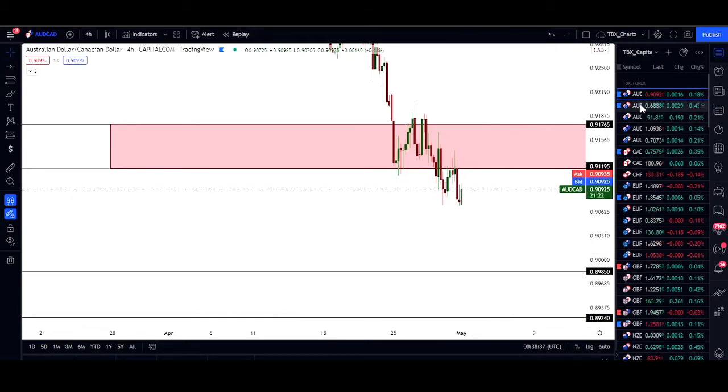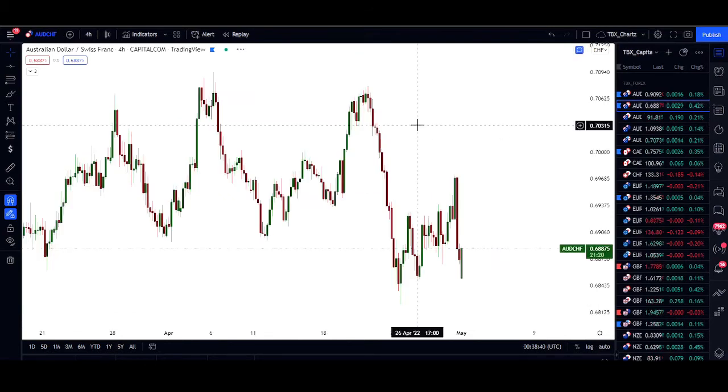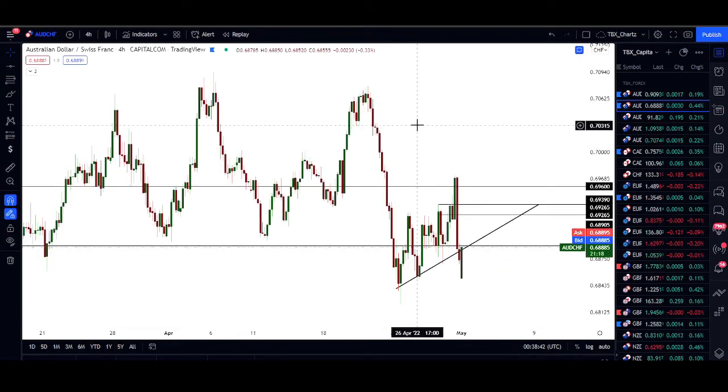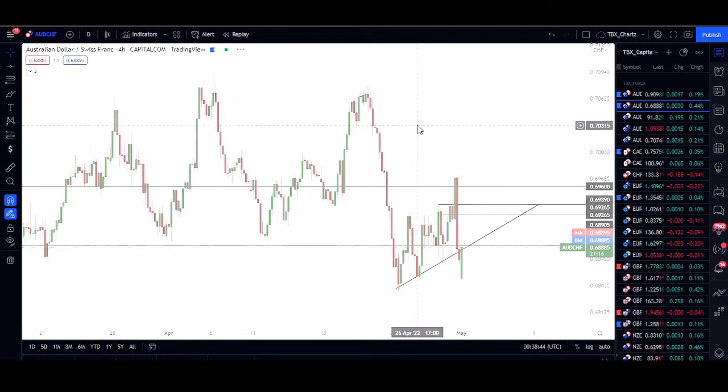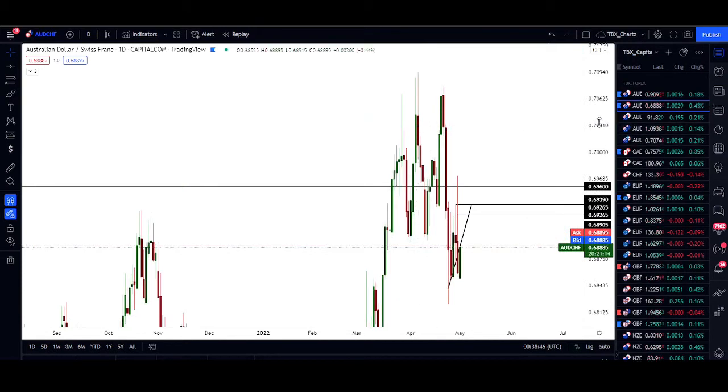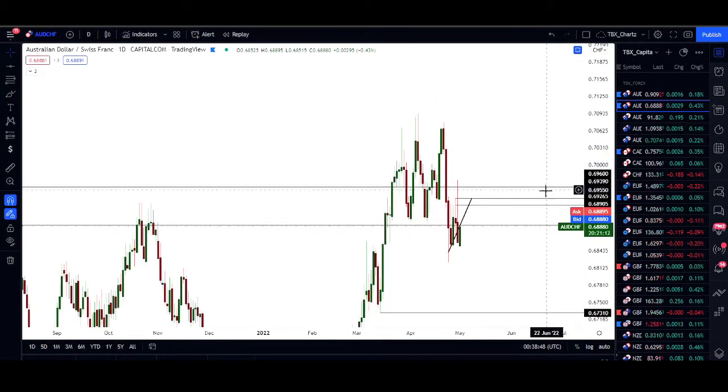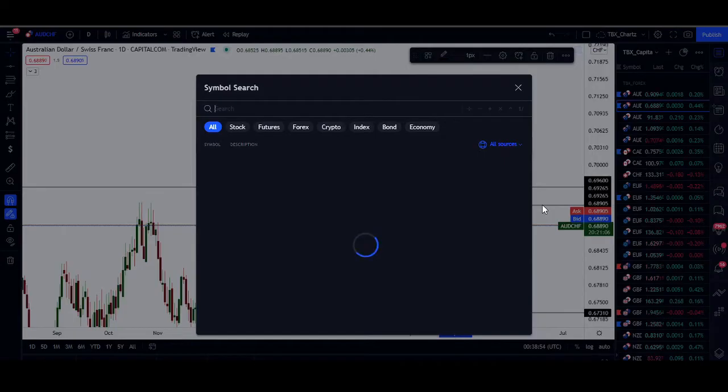So the next pair we're going to be checking out is AUDCHF. We're going to follow the same principles. We're going to first jump to the daily time frame. In the daily time frame, sorry, I've done this analysis. Although some of this stuff might not be accurate, I actually did it with my phone and not with the system. So, sorry.